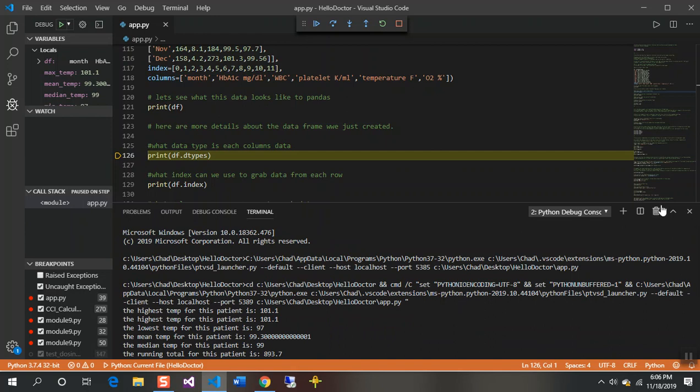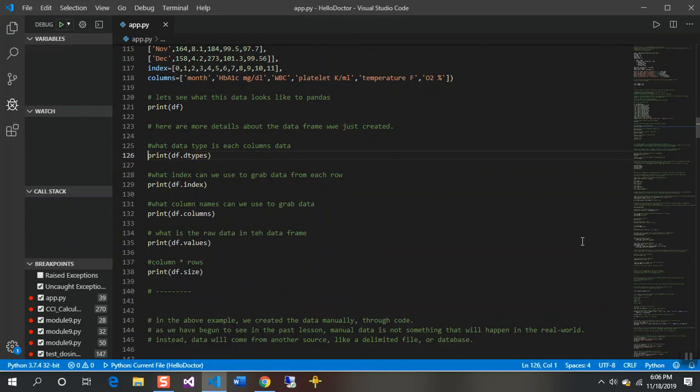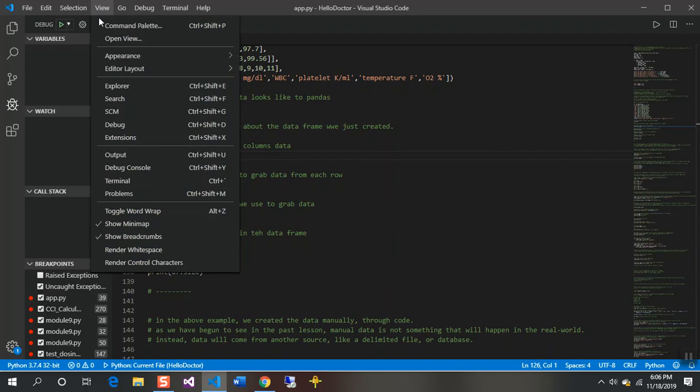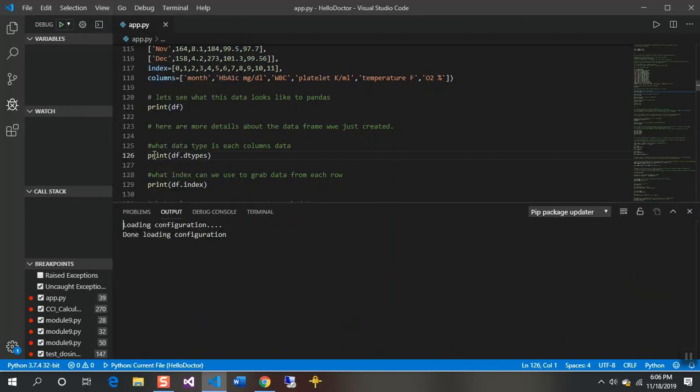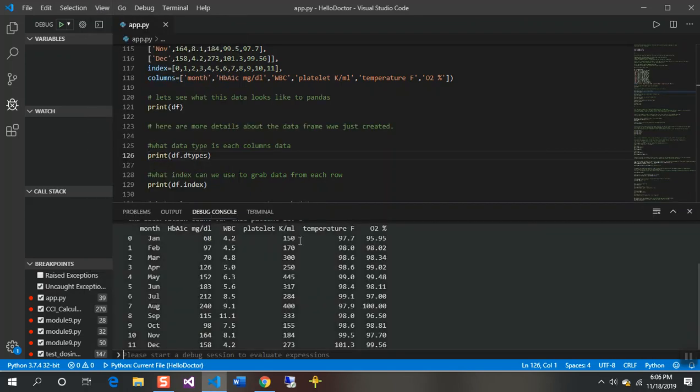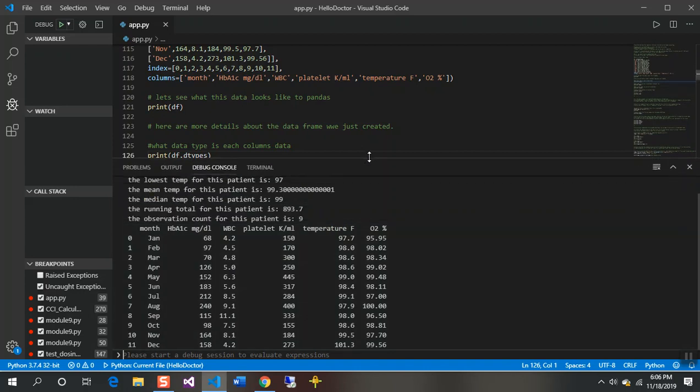Sorry, it was overflowing, which is why I wasn't showing all the data. There we go. So here's all the data.